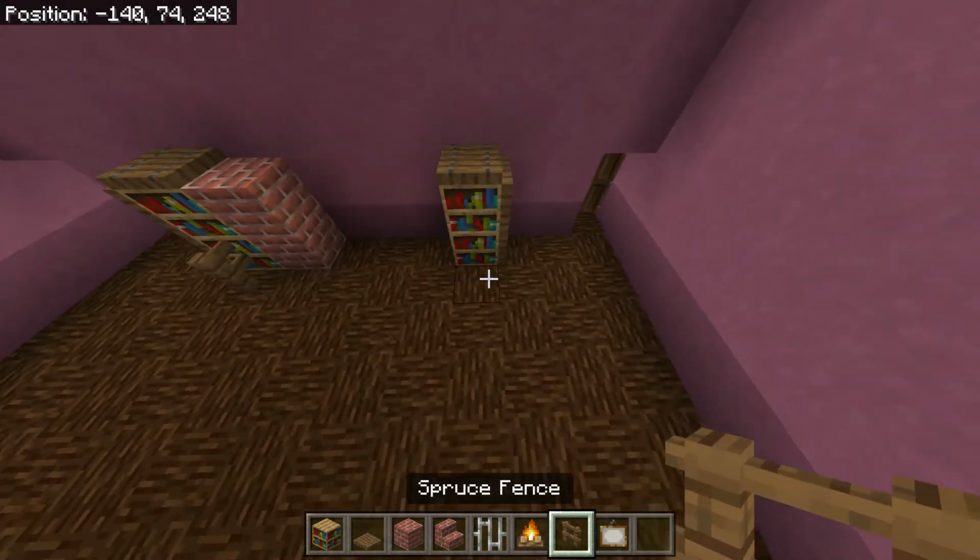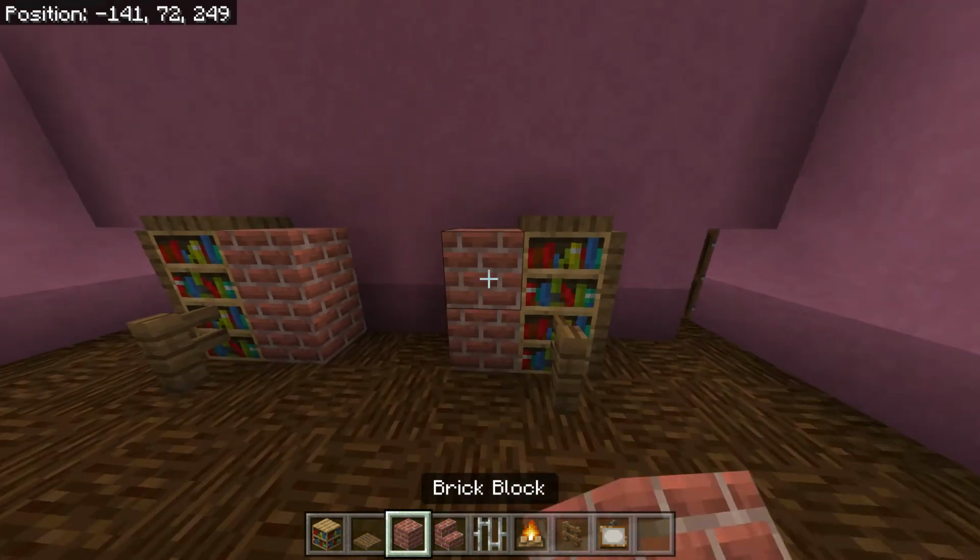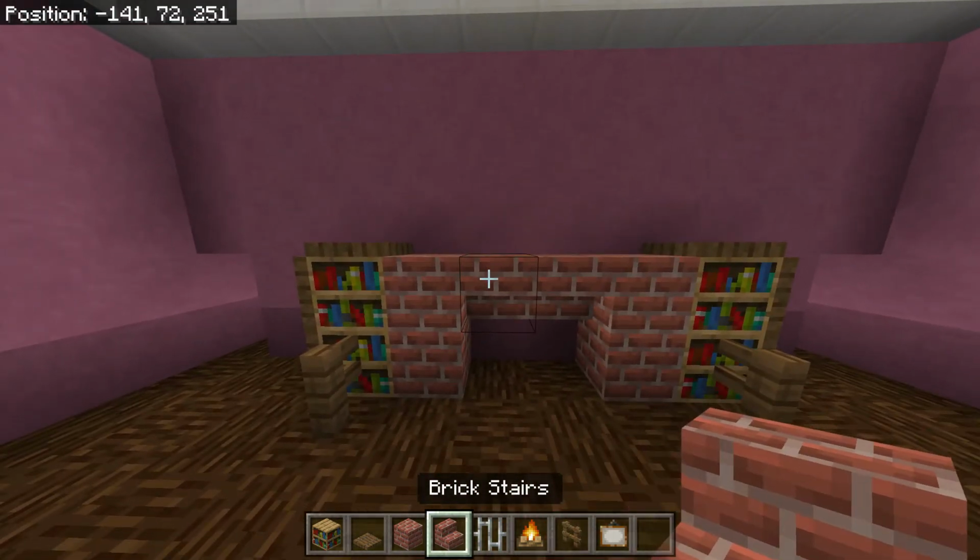And for the time being, I'm going to put one here just because I think there is one, but I'm not completely positive. So I'm going to put two brick blocks here, two stairs up just like that.